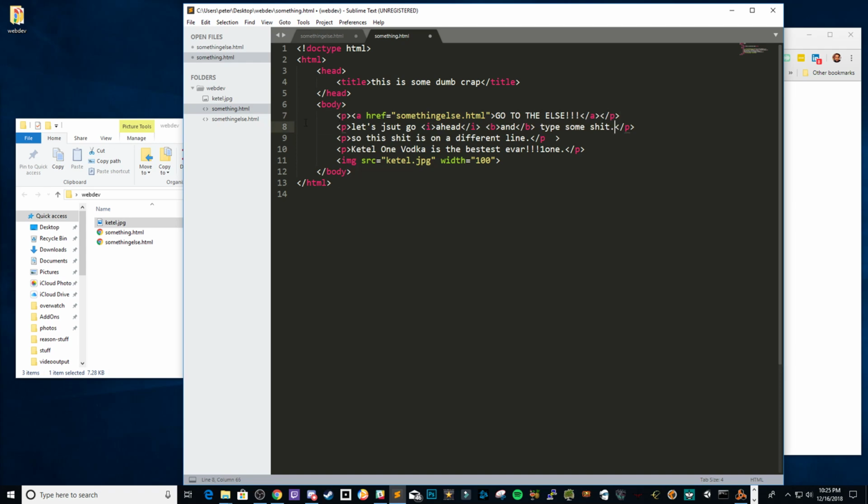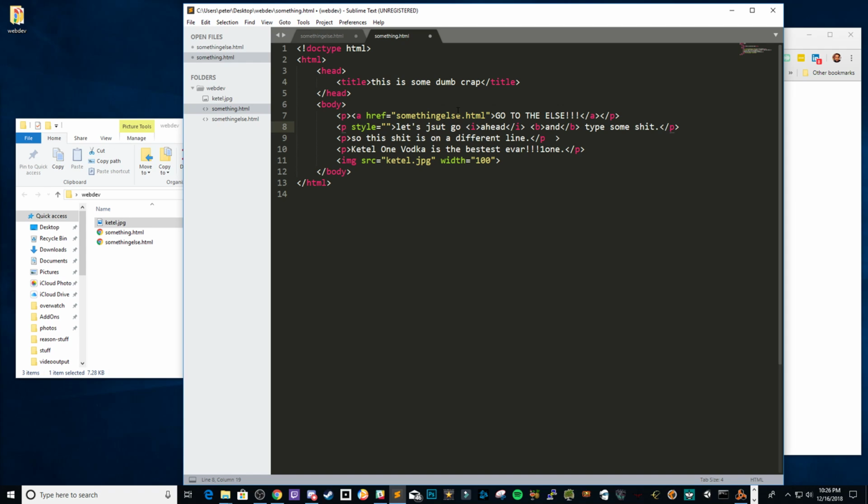There we go. So the first way to apply CSS is to use a style attribute. If you remember the last episode, in this case where my cursor is right now, the p is my tag. This is a tag of p, and attributes are things inside of that tag with a name and an equals and then quotation marks and then some stuff. So with CSS, you can do a style attribute on just about any element, any tag that you see. You can put an attribute of style on it, and inside of that style attribute, you can add CSS.